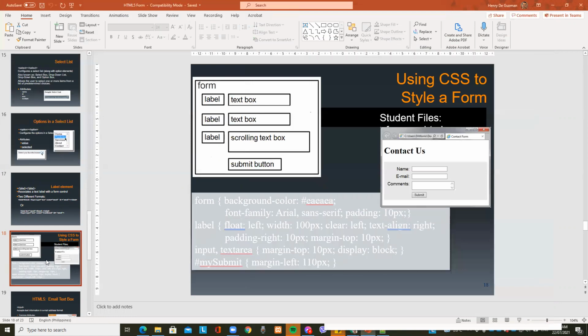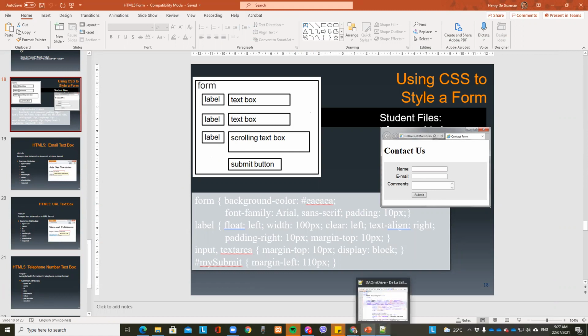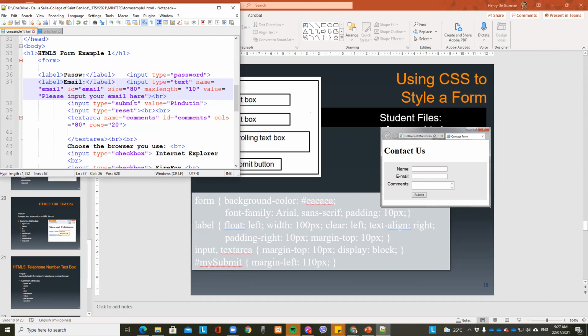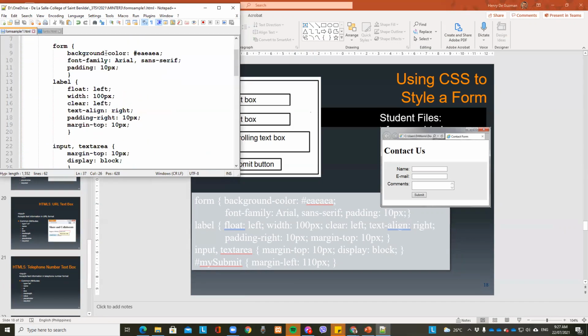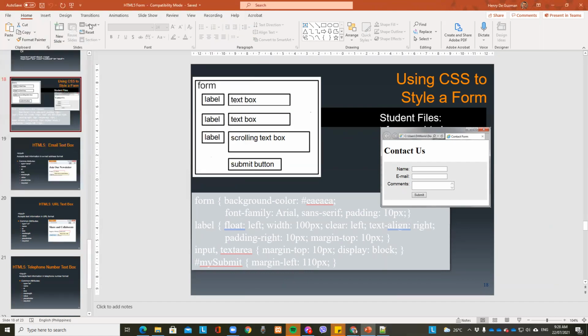Okay? Then if your CSS is outside the page, di ba? Naka-external siya. So copy paste lang naman itong codes, di ba? And then i-link nyo si CSS dito. And that's it.